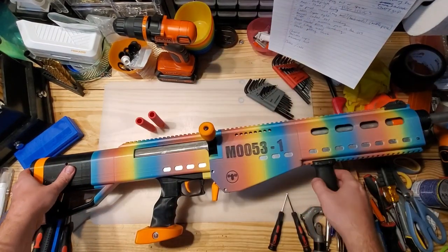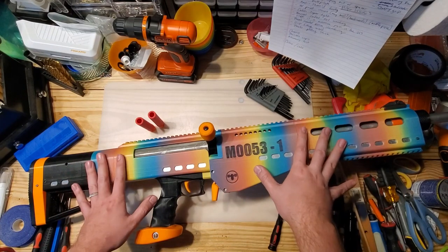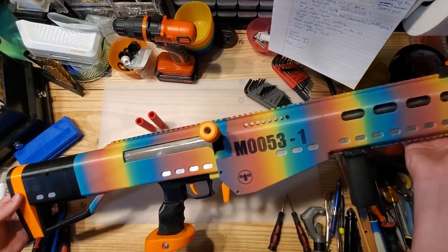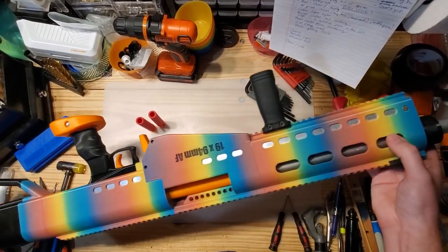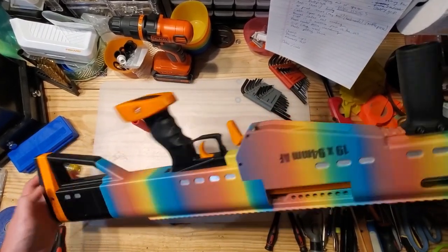It's another self-inflicted issue. As far as the hardware kit I bought from Eric, and actually building the blaster, I didn't really have any major issues. The blaster's pinned together at both ends, kind of like a Lynx, where you've got these two takedown pins, and it's this big U-channel aluminum bar all the way down both sides.